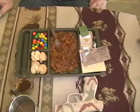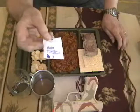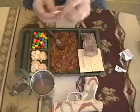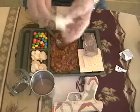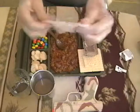Almost forgot, we were going to give this moist towelette a try and see whether after 13 or 14 years in the MRE pouch, if it still retained its moist towelette function or whether it's dry as a bone. So here we go. Guess what? It is just fine. Just as moist as it could be. You couldn't get a new one that had more moisture on it than that. Look at how shiny my hands are. So, perfectly fine after all that time. Kind of puts the lie to the modern ones, doesn't it, that dry out after about a year.